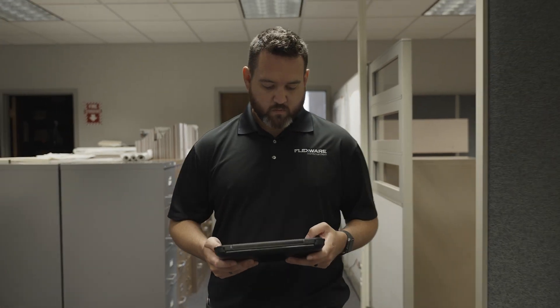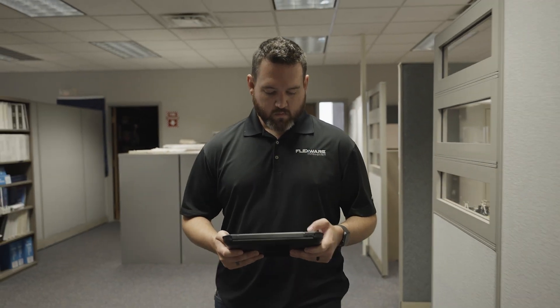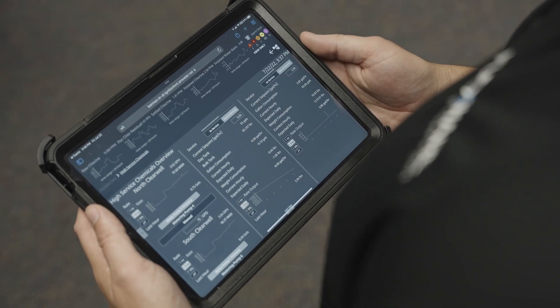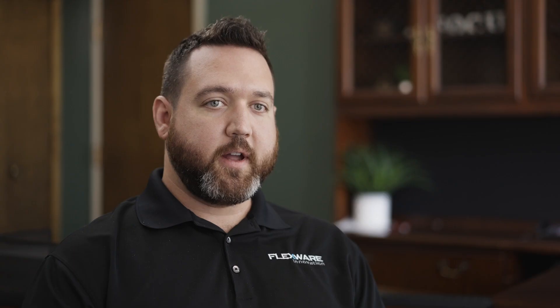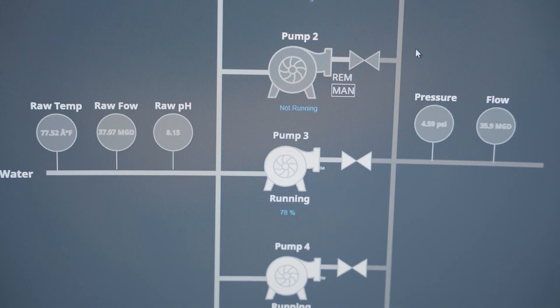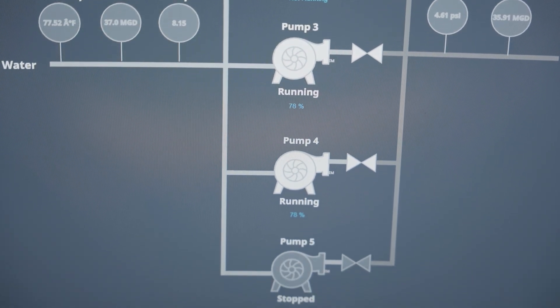I'm TJ Holt. I was a SCADA architect at FlexWare Innovation for this project. The special challenges were converting from an outdated SCADA system to a more modern SCADA system that is ISA 101 compliant. With Ignition's versatile components we were able to create a process object library and a dynamic navigation structure. The biggest strength of using Ignition is the ability to templatize objects and utilize inheritance to keep those components in a central location.